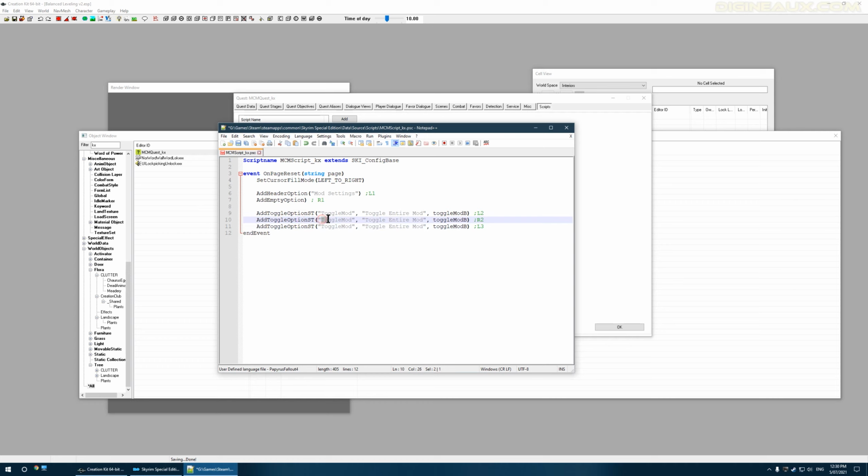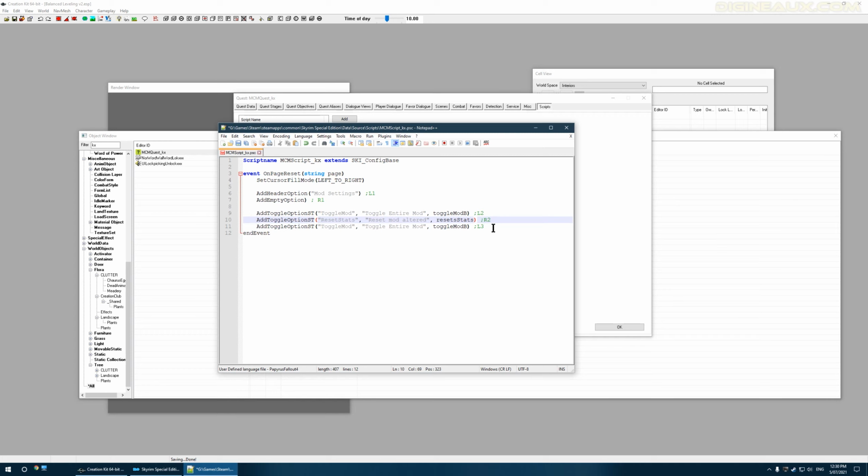We need to change this one to make it reset stats. Reset stats button. So we'll use this to reset mod altered stats. The user wants to remove the changes made by this mod. There's some more details to that we can add into the tooltip later, because it doesn't just work straight away. You have to quit out of the menus.